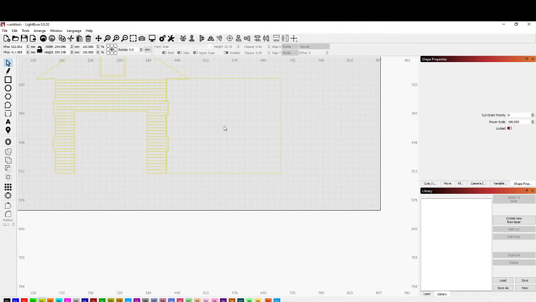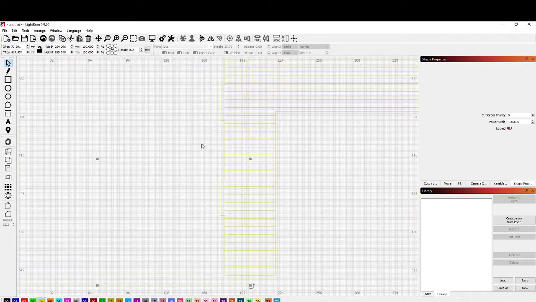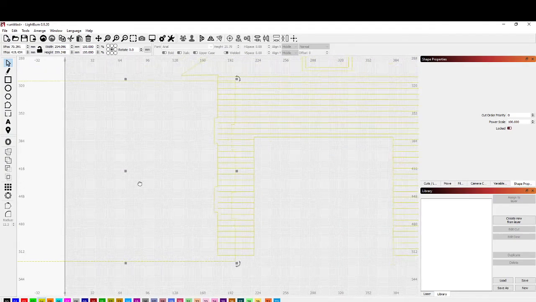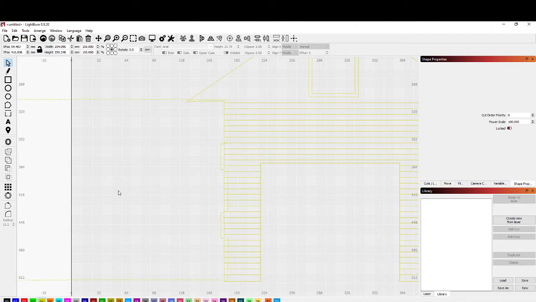To do the other side, all you have to do is Control and D, again that duplicates this one, and then you can flip it, take it over there, and double check to make sure that's going to fit. No reason it shouldn't, but just check it out.